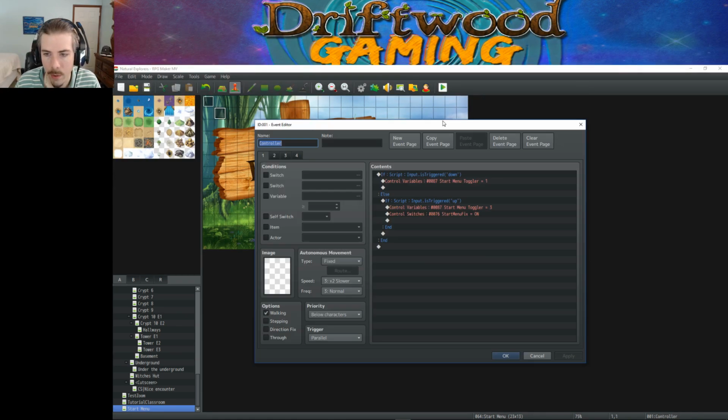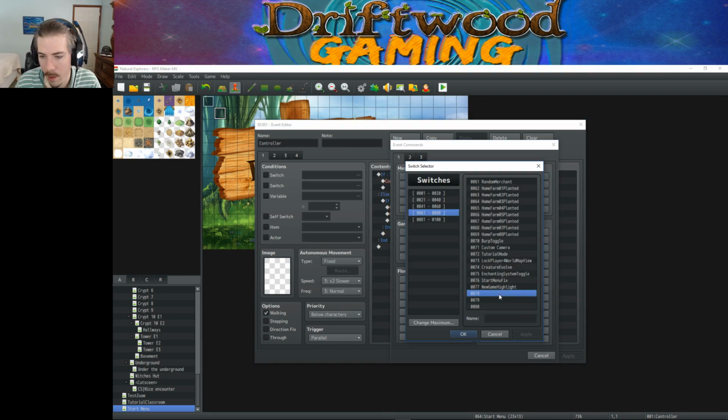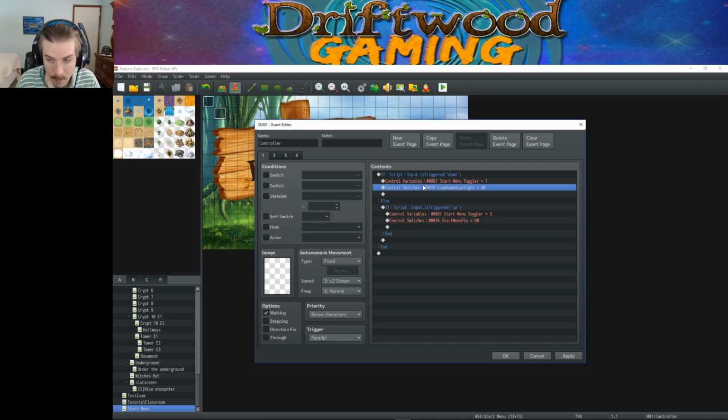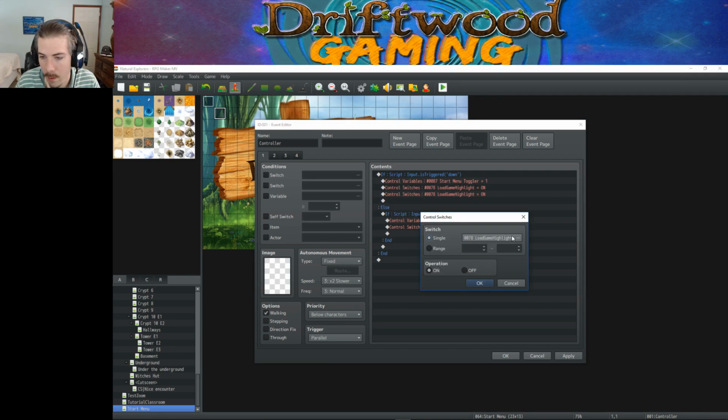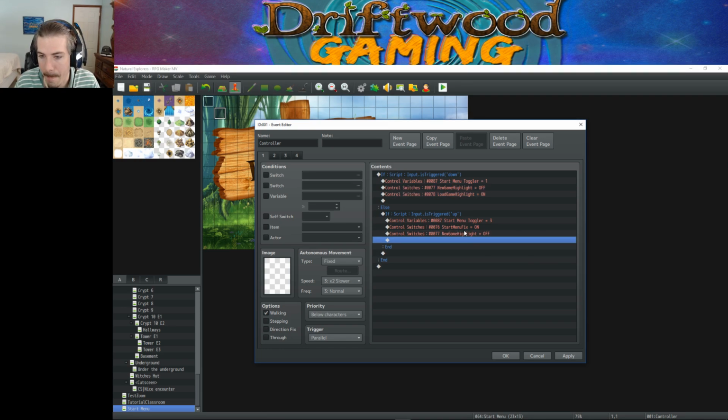But what I do need to do is when I press down and switch, I need to change switches so that I have new game highlight off and load game highlight on. If I press up, I'm still turning off this highlight. But I can use Start Menu Fix to turn on the last highlight.